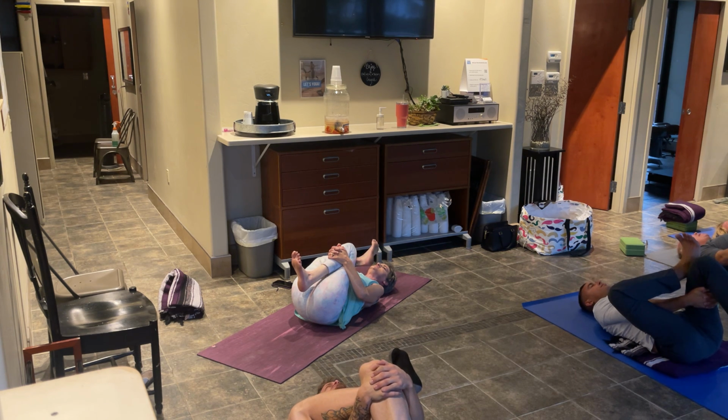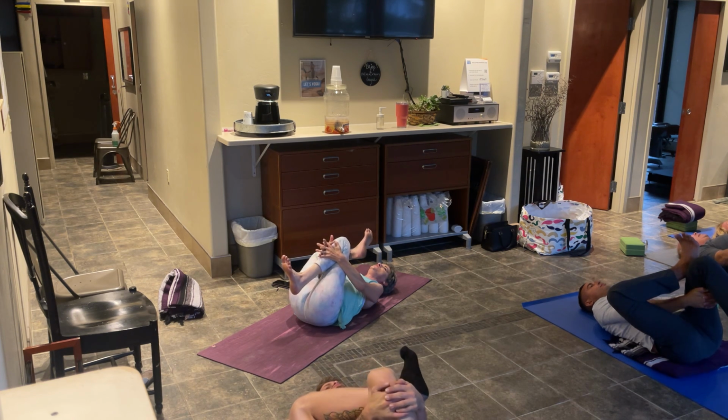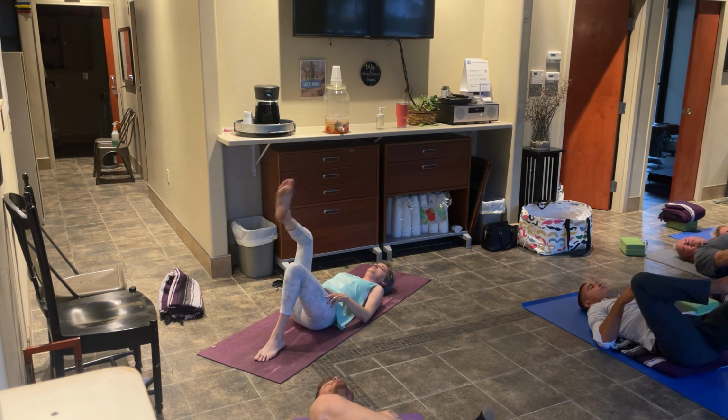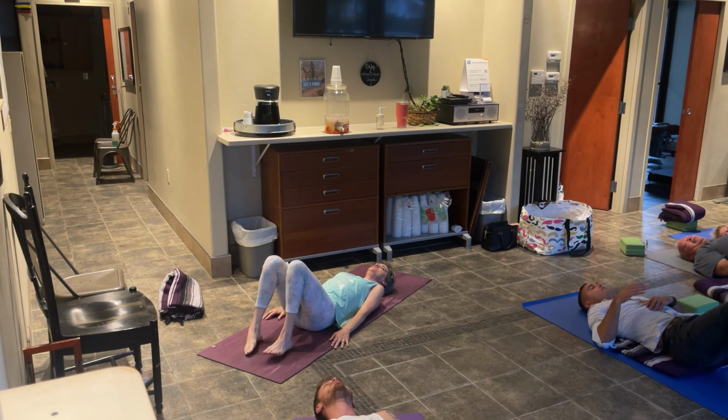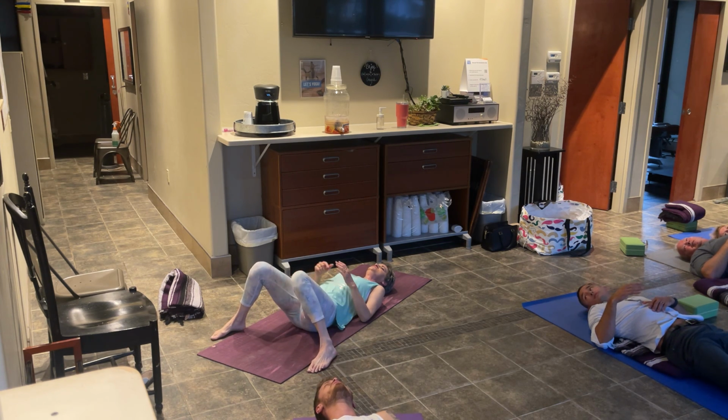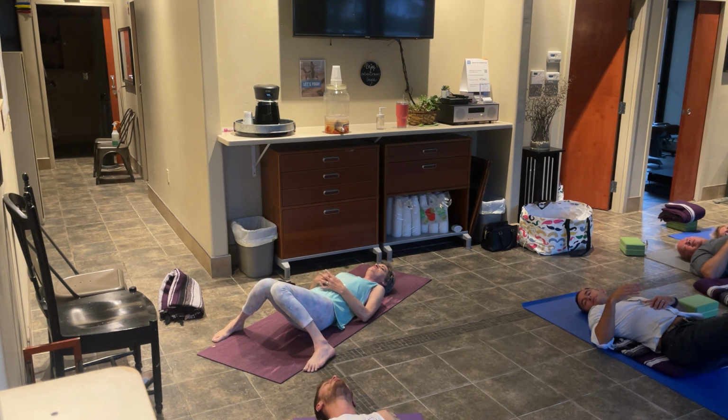Couple deep breaths. Take a big breath in. And then as you exhale, you can release all of that down. Walk your feet out to the outer edges of your mat. And then just let your knees fall in together for a moment.